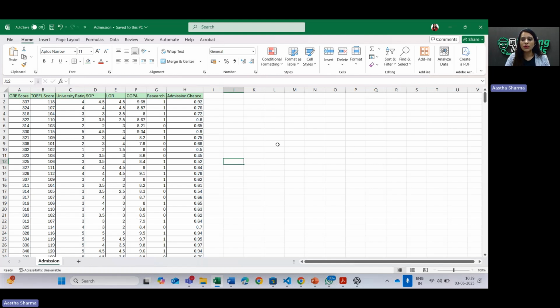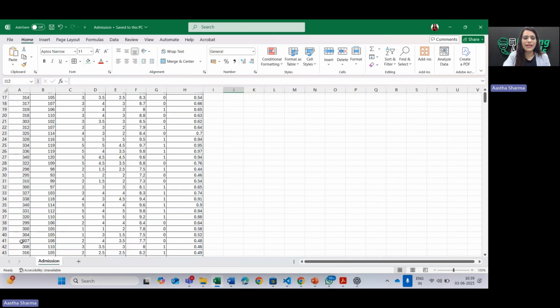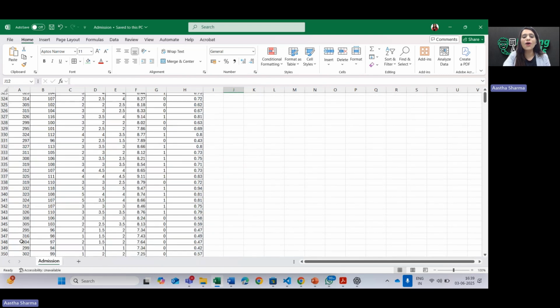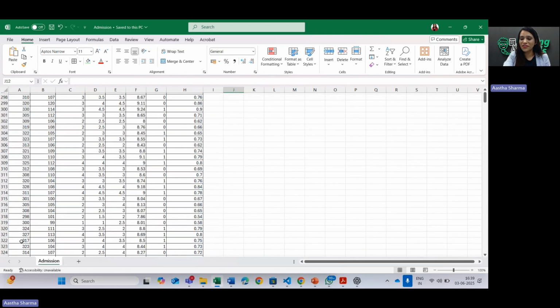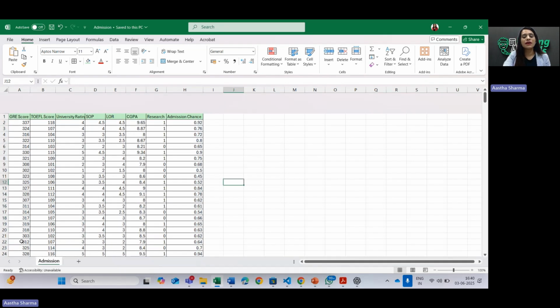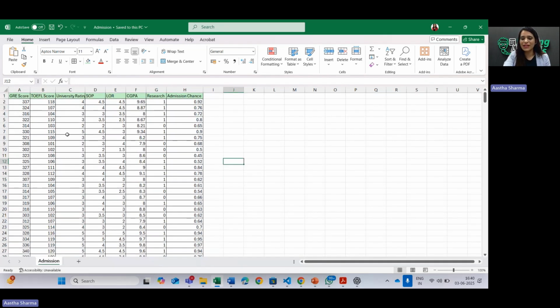The data set is all about how a student is going to get admission based on their GRE score, TOEFL score, university rating, SOP, LOR, CGPA, research, and what are going to be admission chances in it. So I am going to provide this CSV file to all of you so that you are also going to practice the same. Here you can see there are GRE scores of all individuals, and we have a lot of data this time because that is also one of the needs. Though you can take much more data than that, because this is, I'll say, less data, because I myself have created it so that I avoid getting errors in it.